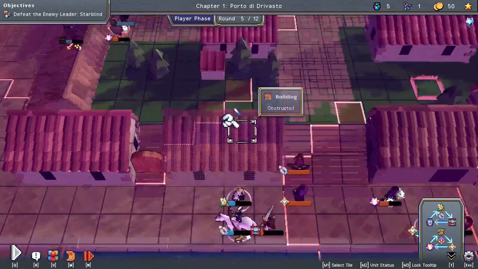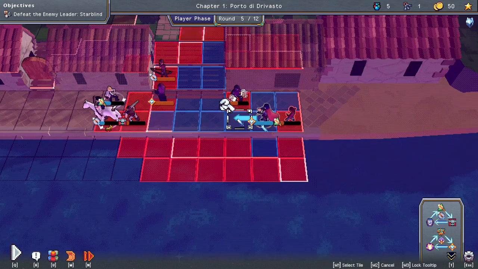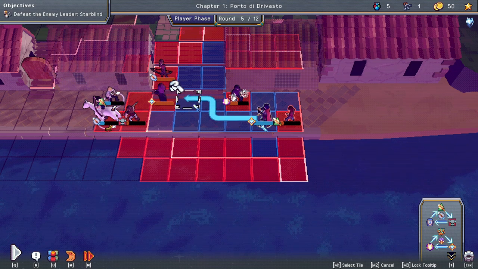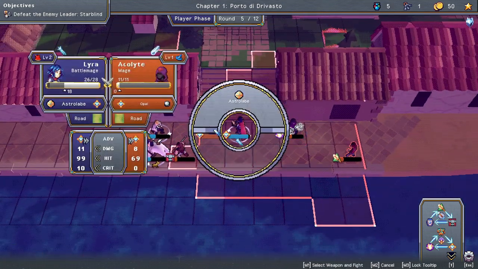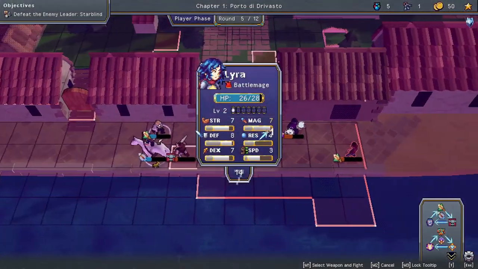Well, I have definitely put myself in this situation. What do we do here? I feel like maybe we hit this guy? Takes him out completely. Okay. That helps a bunch.